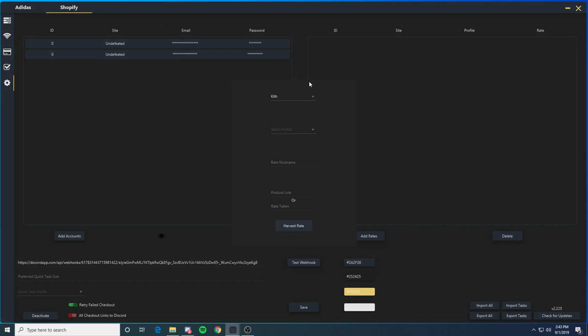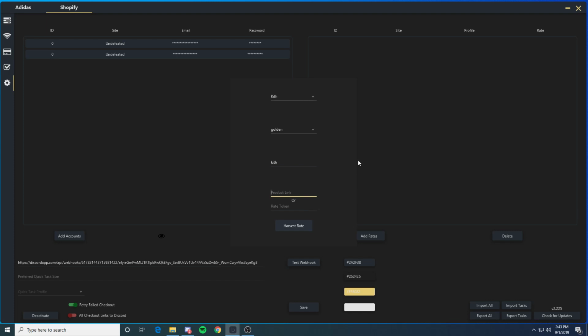And then for the rates, this is good if you have it available, you can use this for a faster checkout. So GIF will be like the example site, and then select the profile that we created right there, and then just type in the name for the profile for the shipping rate, whatever.